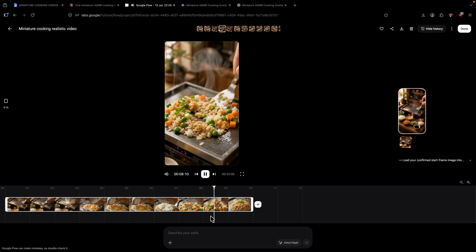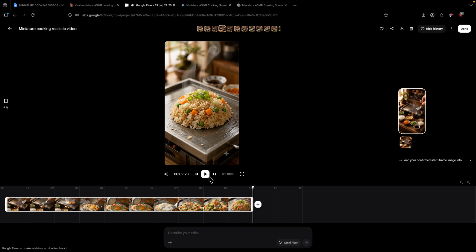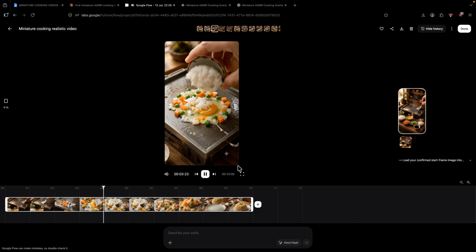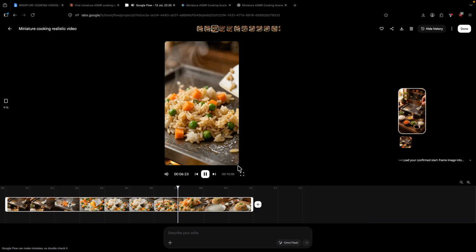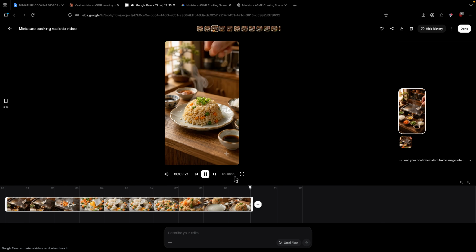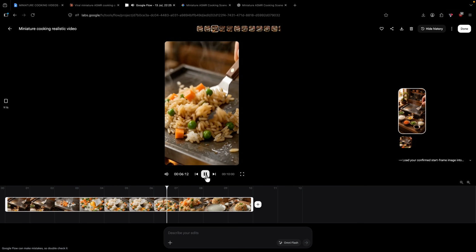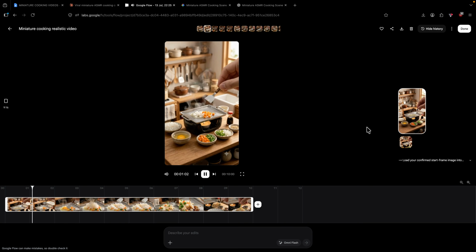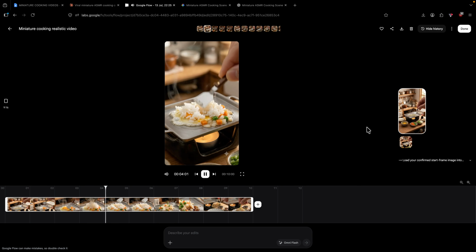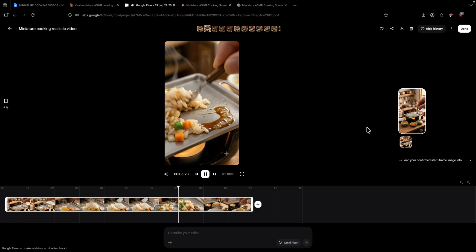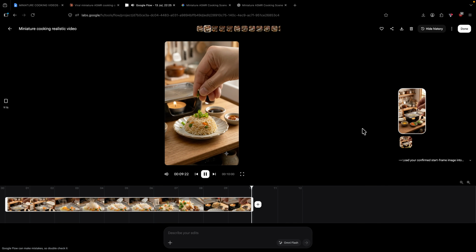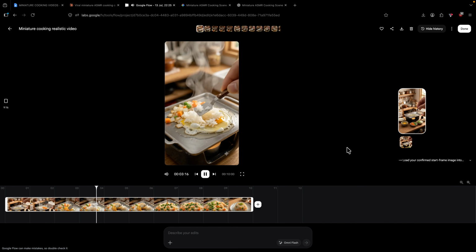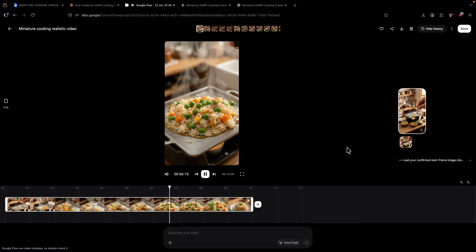All right, the first one looks pretty good. I'm impressed with the consistency we're getting. Now let's preview the second one. Yeah, the second one looks a lot better since the meal is dished onto a plate. That looks pretty good. Now the third one. Yeah, third one looks passable. So for me, I think the fourth and the second one are the best.